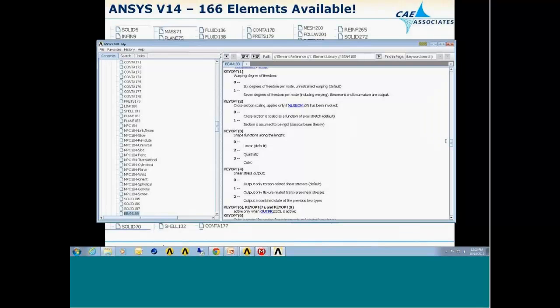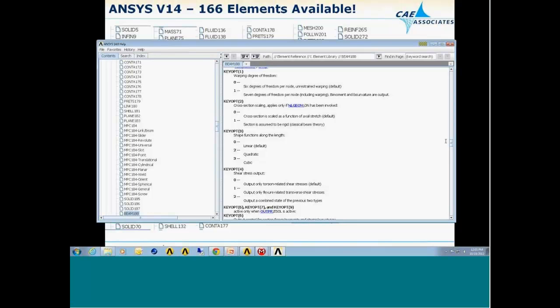But we can adjust that as a user if we want a cubic deformation response to be used as well. So this is one of many settings that you can set, but this is a common application in terms of adjusting things for your particular application that might be relevant.